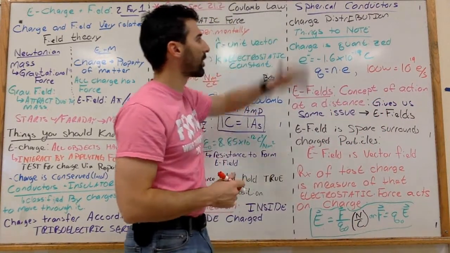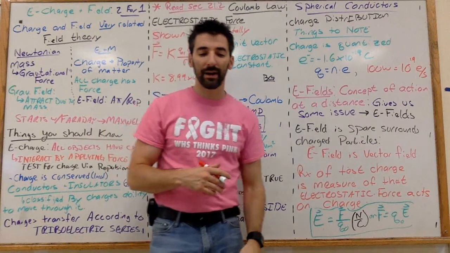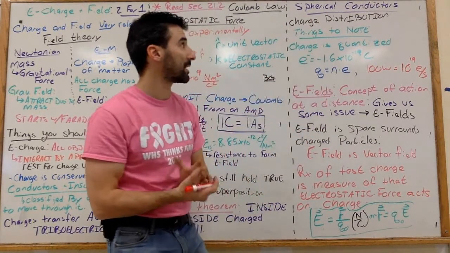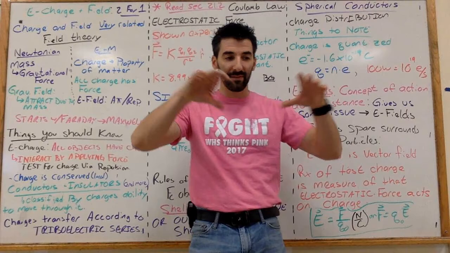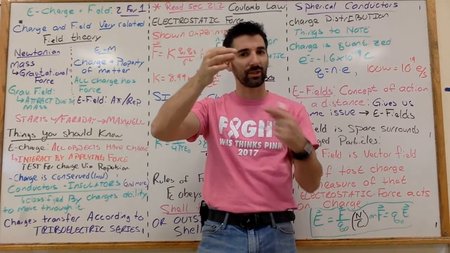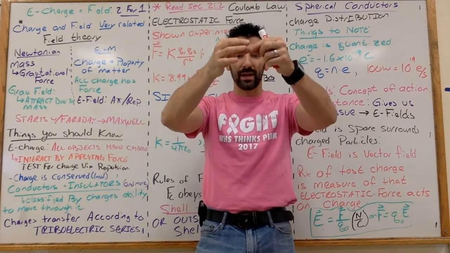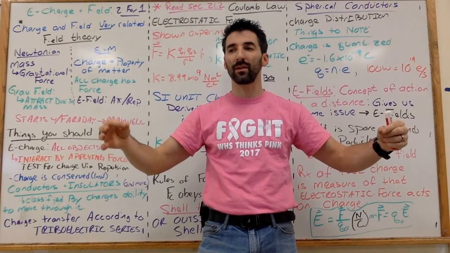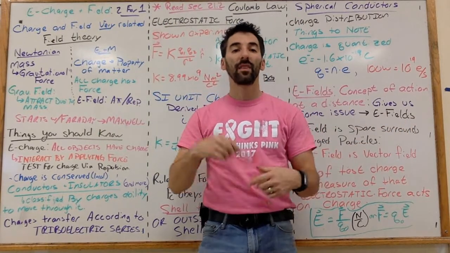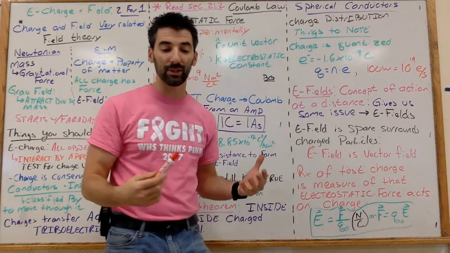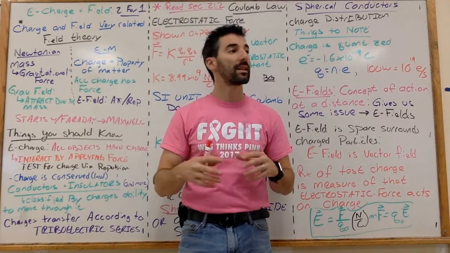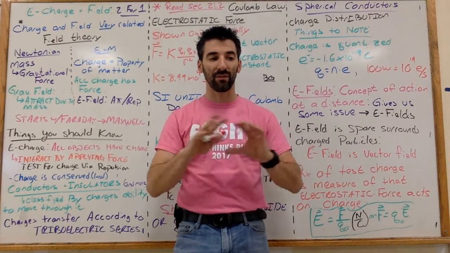The second thing we want to talk about is uniform distribution along some spherical conductor. What that means is if I have a spherical conductor and I place one electron on the top, or one charge on the top, obviously it's just going to stay there. If I put two right next to each other, they're going to separate to the other sides. If I put three, they're going to separate. If I put 4, 5, 6, 7, they're always going to evenly distribute around that uniform shell. This way it shows that there's a uniform distribution.